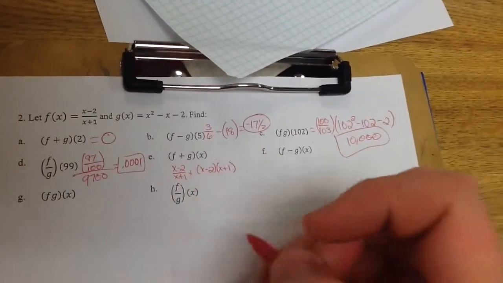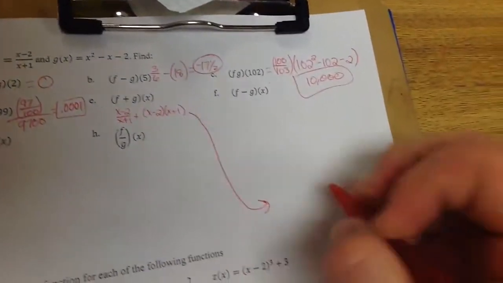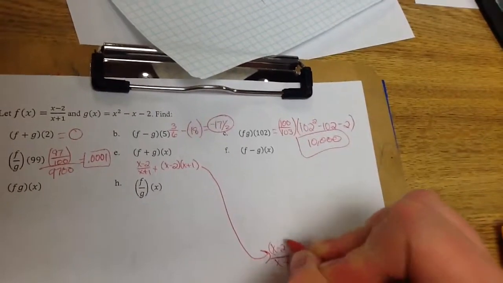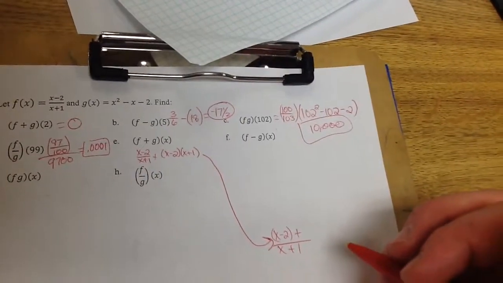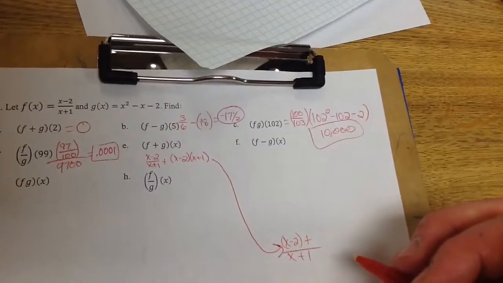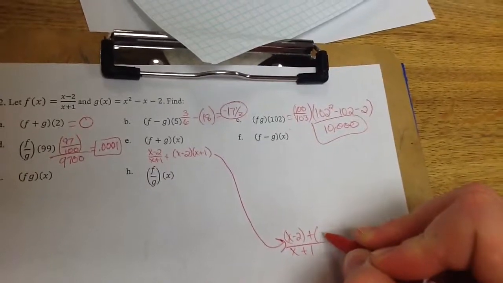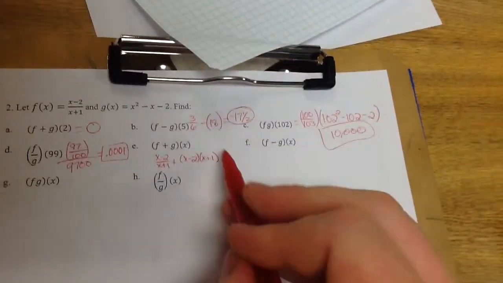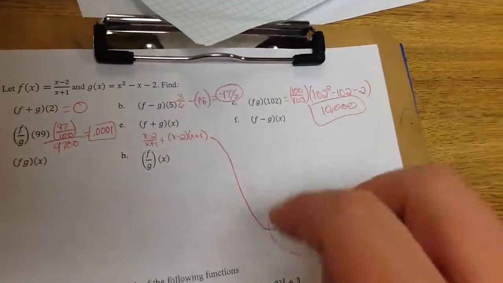So when you get your common denominator of x plus 1, let's see, I'm going to go down here. X plus 1 will be my common denominator. That already has it, so it's x minus 2 plus, I guess this doesn't even really help. It's not even going to work out nice. I'm trying to think if there's anything else. Yeah, that's going to suck no matter what. Plus x minus 2 times x plus 1 squared, because that one would have to get multiplied by x plus 1. And if you feel like it, go ahead and multiply all that out, but I don't, so good enough.